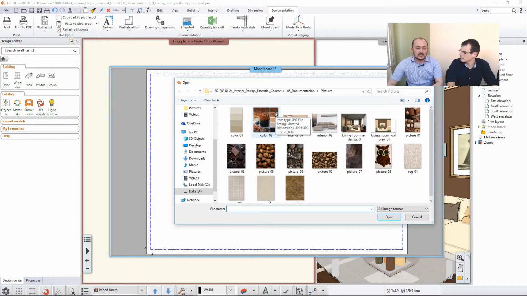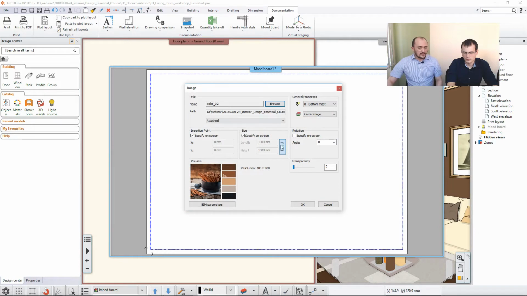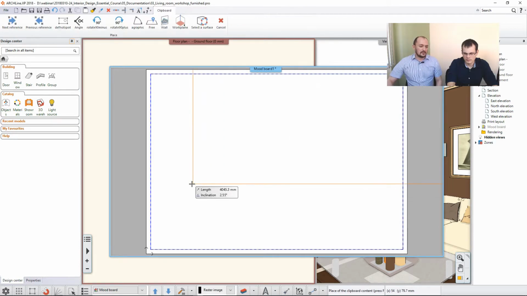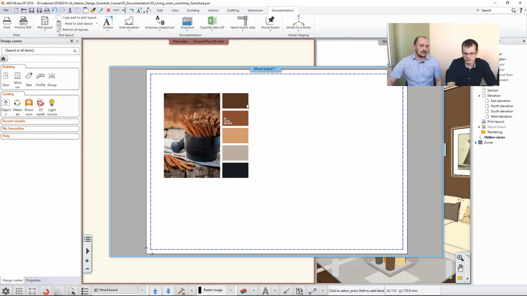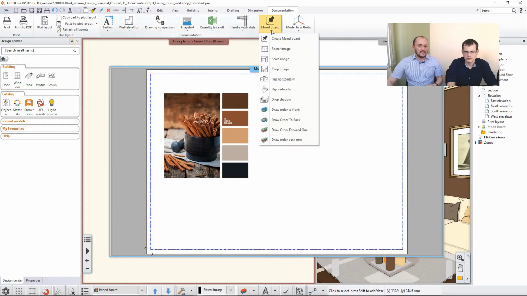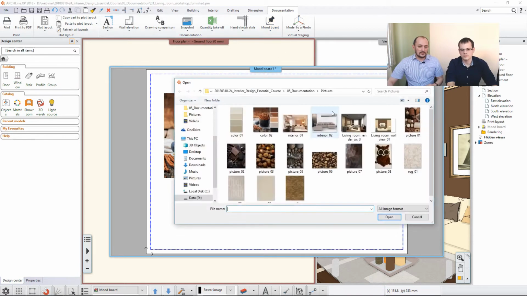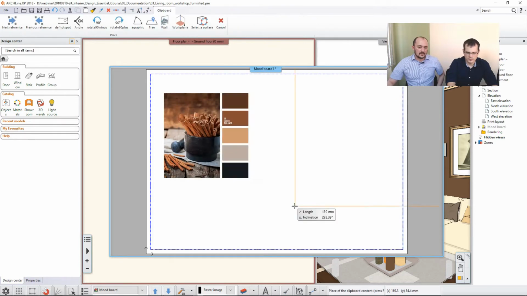I downloaded image files. And to assemble the layout, all I need to do is just to select one of the images, click open. I can set up the size, but mostly we set them up graphically. So I just move my mouse over the drawing, click once and again, and then I have one image already here. And the same way, I will keep bringing in other content, like for example this image here. I click on it, okay.